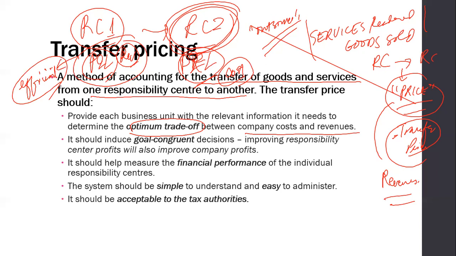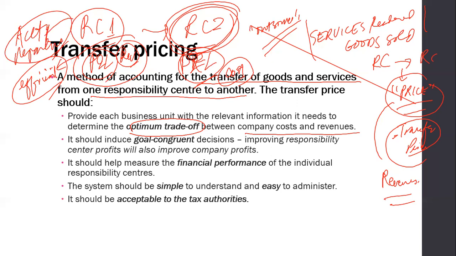The assignment of P&L, or the accountability for P&L, to both RC1 and RC2 provides the tension required to force both of them to be more efficient. It allows RC2 to have choices and an optimum trade-off: get services from RC1 or from outside. RC1 also has a trade-off: sell to RC2, or perhaps it is better to provide its services to others. RC1 can in fact be the accounting department, for example, which can charge a business unit for services. So there is a trade-off, or competitive tension, within the company, which results in efficiency in operations.